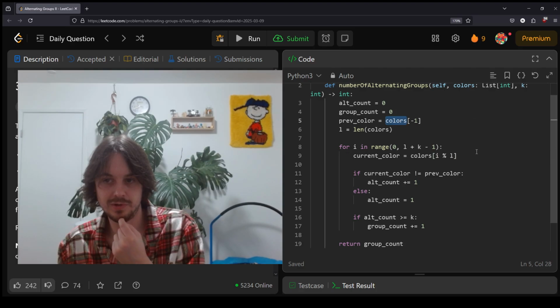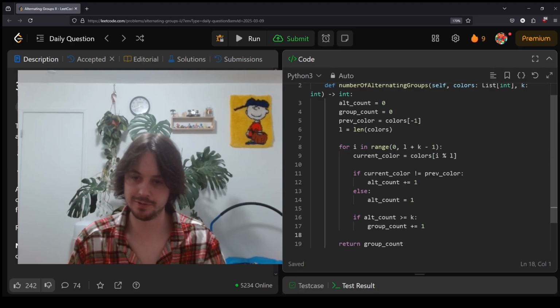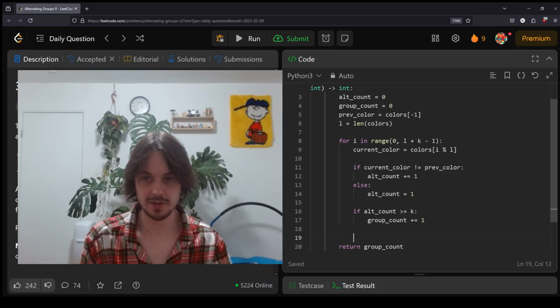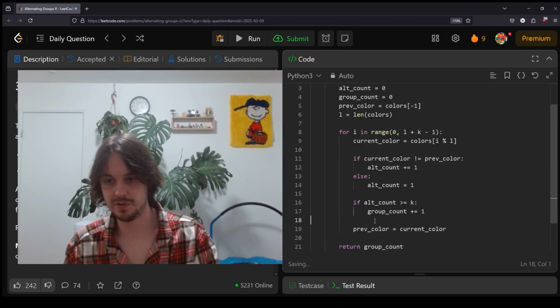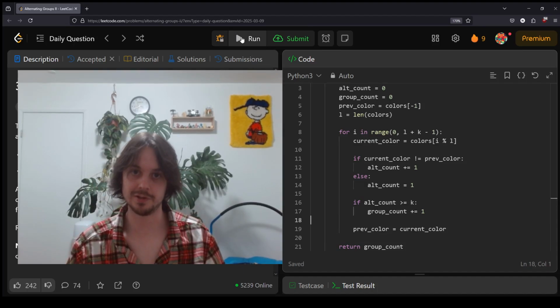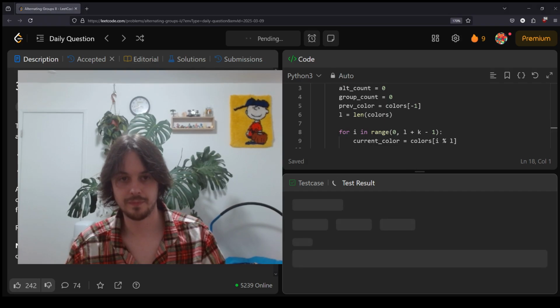Let's see what happened here. Oh, we forgot to say previous color is equal to current color, because after we pass it, that's our previous color. Alright, let's give that a run.